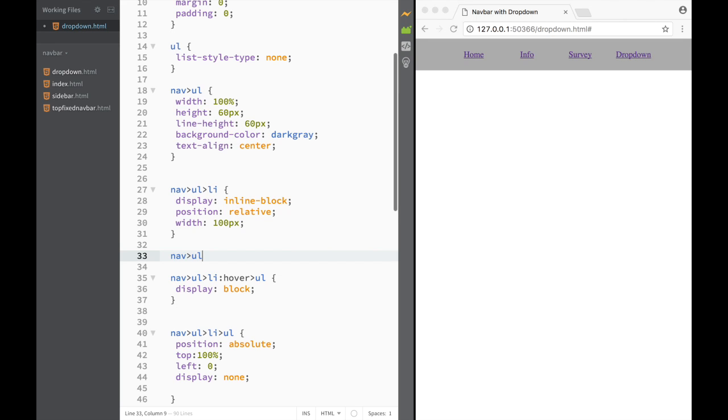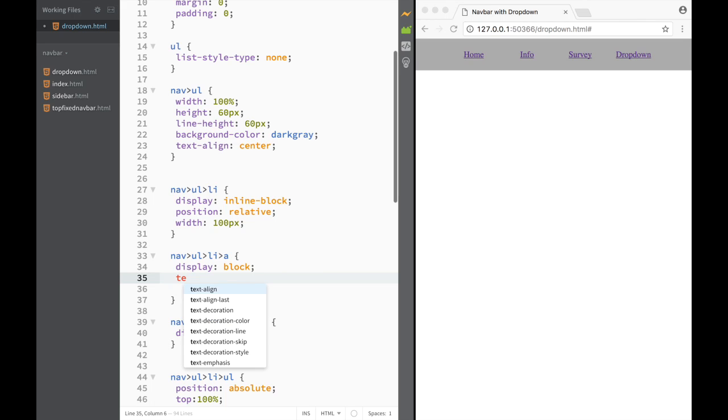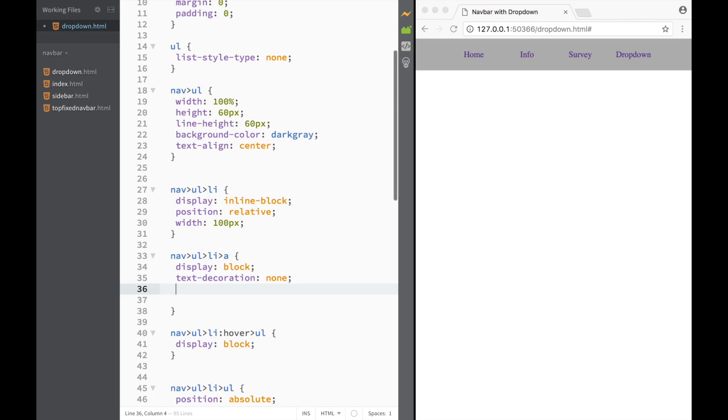So let's move along and select anchors within a list item. Here we're going to write ul li, and over here we're going to say a, and we want them to be display block, and we would want them to have text decoration none, and over here let's say color, and we would want the color to be chocolate, something like this. And now the last thing we can do is change it around, and we can select all the anchors. So all the anchors are affected.